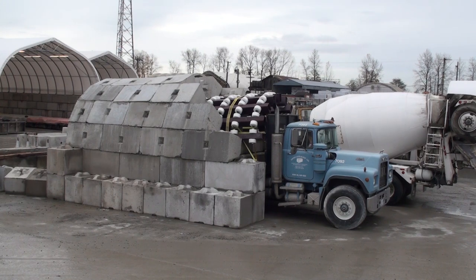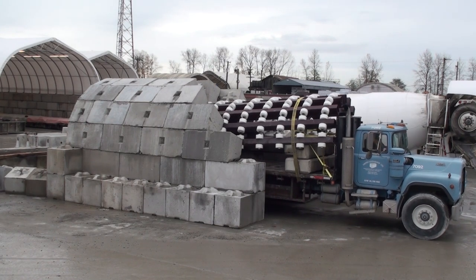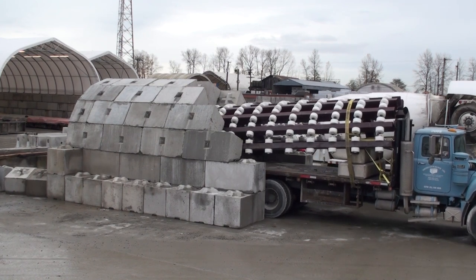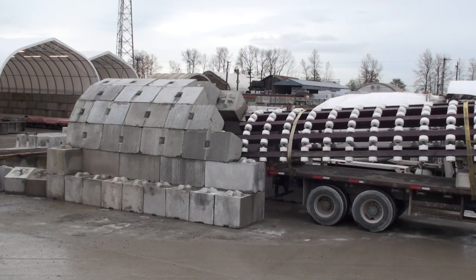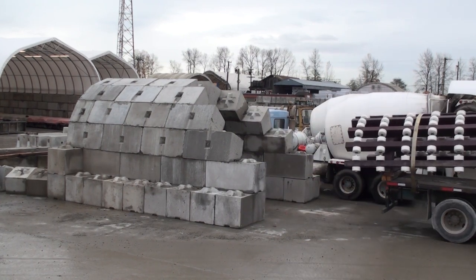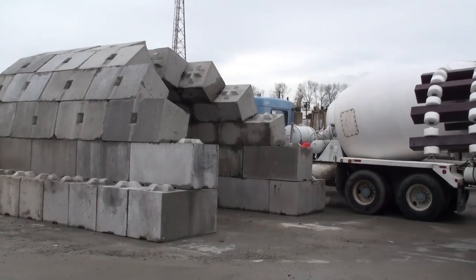So here you see the truck pulling away from underneath the arch that was built. It's also a different day because we had other things to do the remaining of the day, the other day. So you can see the blocks all falling together, and this arch is completely stable by itself, even though these wing walls step down in sawtooth fashion. Each block is locked by the block above, and then the keystones above lock everything else into position. So it's a stable structure, even though it hasn't been finished off with the square end.